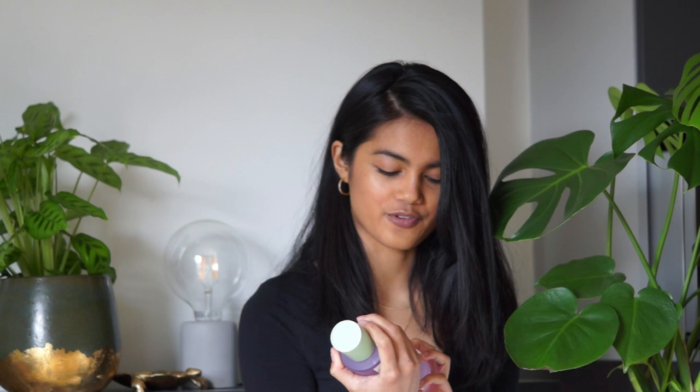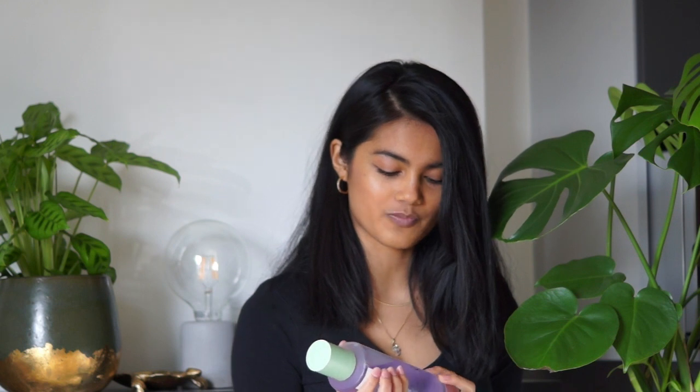It says twice-a-day exfoliator, so you should use it morning and evening every day, but for me it just works to do it once per week. It depends on how much makeup I wear that week. I exfoliate my face with a scrub — it's the Clinique Exfoliating Scrub. It leaves your face really clean and refreshing, but it's really hard on your face so you should only use it once per week.